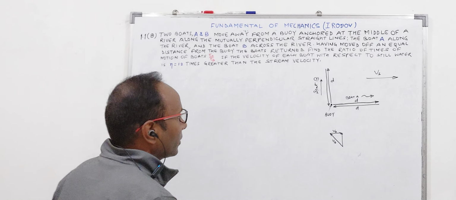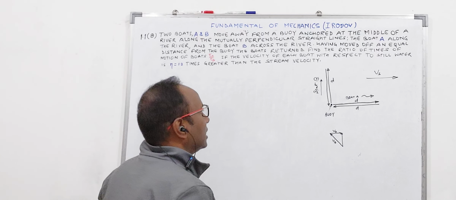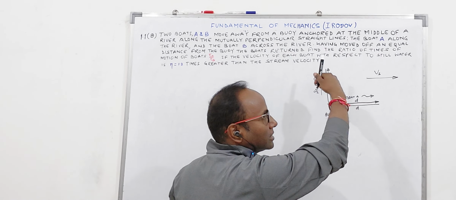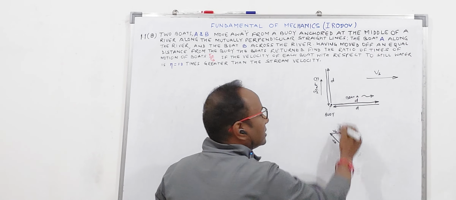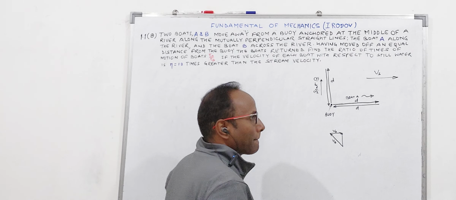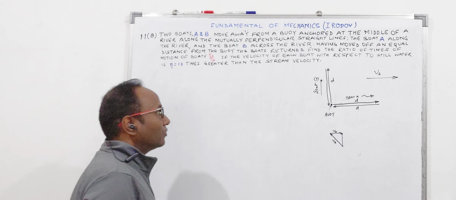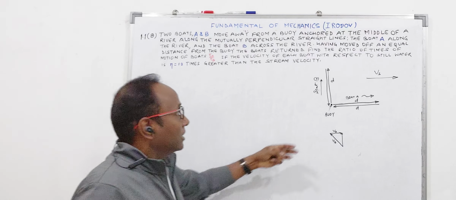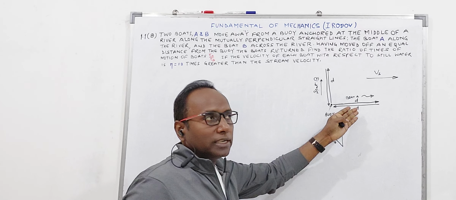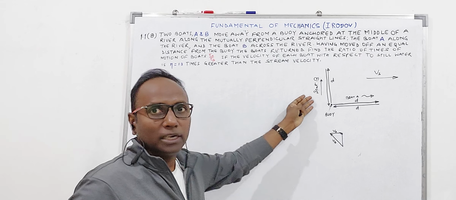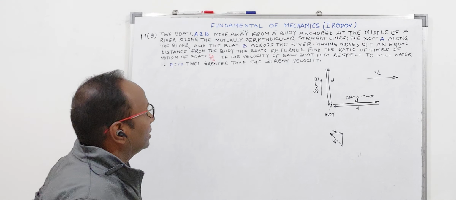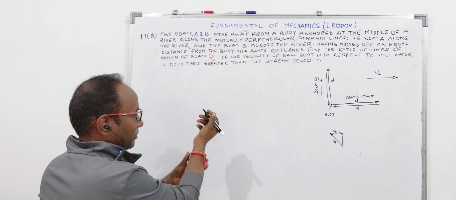Right? In the question it is also given that both boats travel an equal distance in their directions. So let us say that distance is d, and then each returns back to the buoy. Both the times will be different, right? Boat A will take a certain time, that is tau A. Boat B will take a certain time, that is tau B. So we have to calculate the ratio of that. Okay, so let's start.